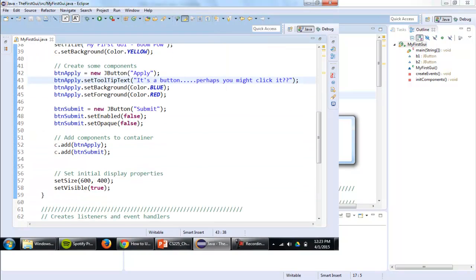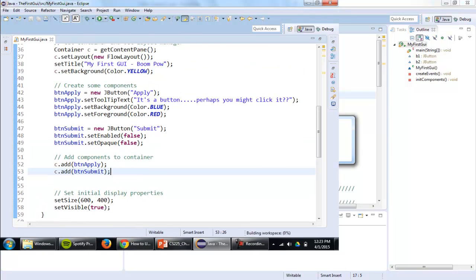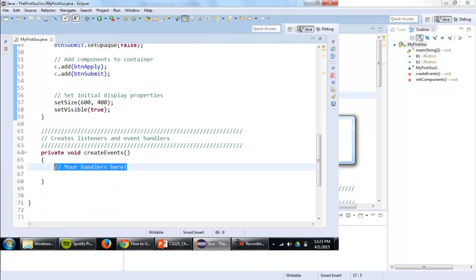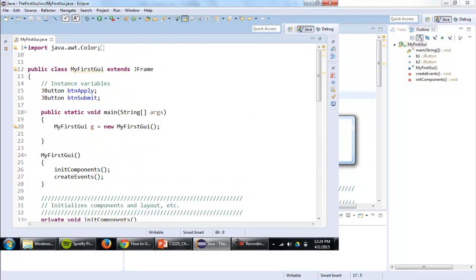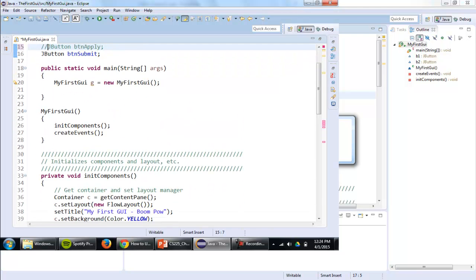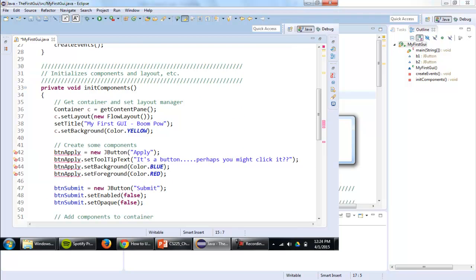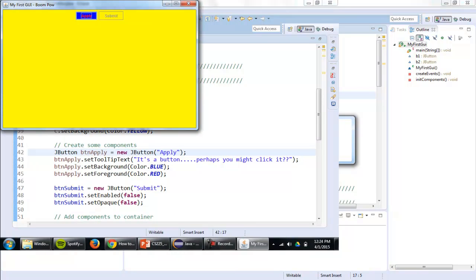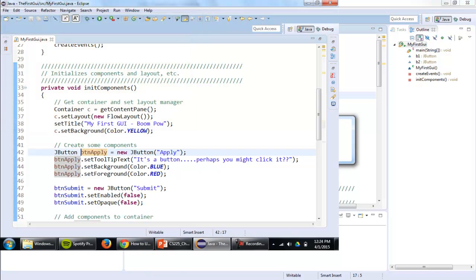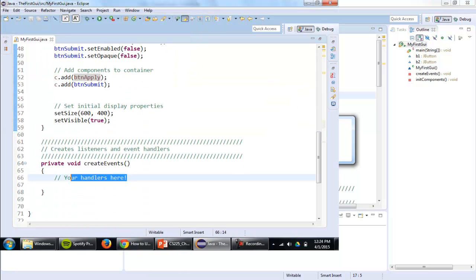Okay. All right, so finally, here we are. We've got these 2 buttons, okay? So now what I want to do is go down to my create events, and I want to create my action handler. Okay. So remember, I want to show you this, the reason why I made this an instance variable. Let's say that I had just created this right here. Okay. So JButton, it works fine, right? My button's up there. It's clickable. It's apply, right? However, now I'm down in my create events, and I need to add an action handler.